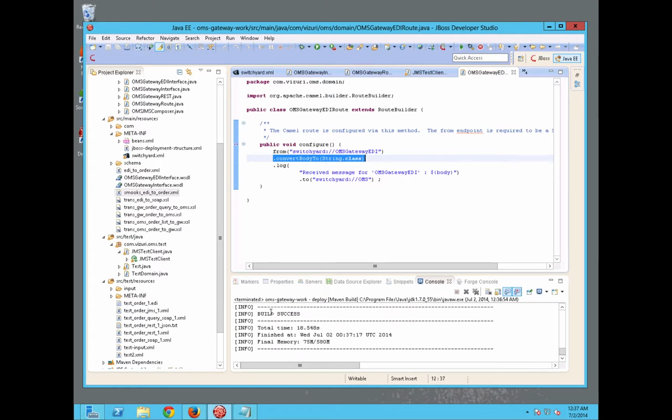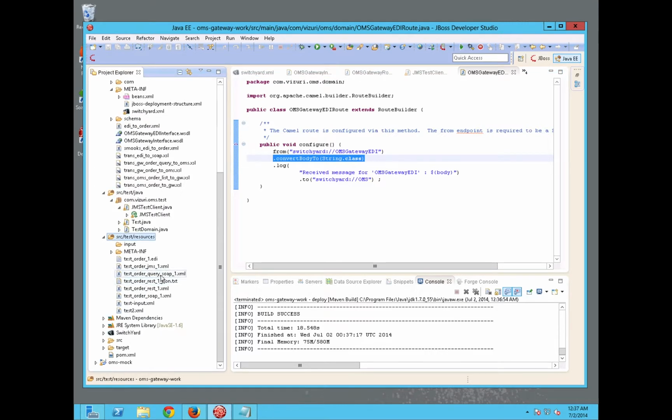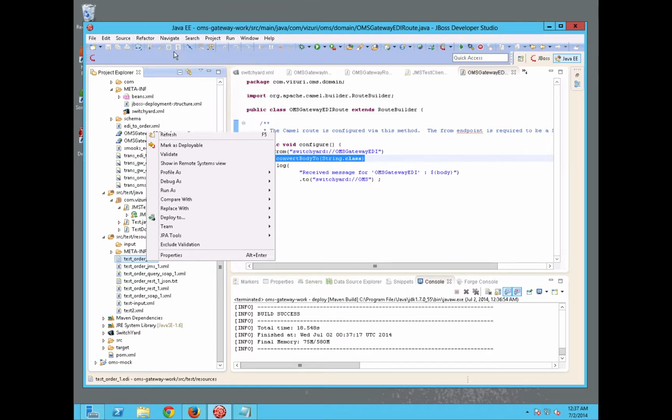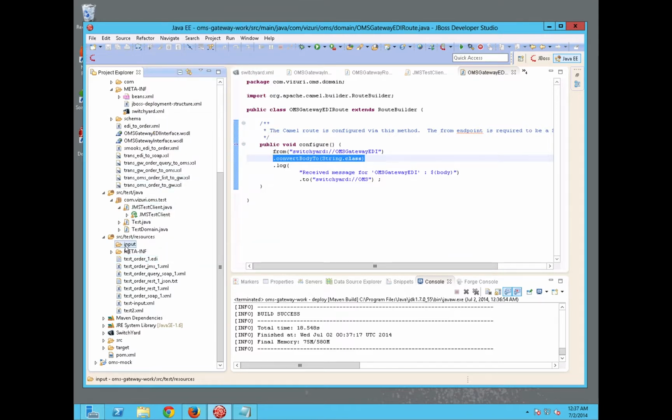So our EDI route's now been deployed. So under source test resources, we have our input folder. We can copy the test order 1 EDI file to our input folder.